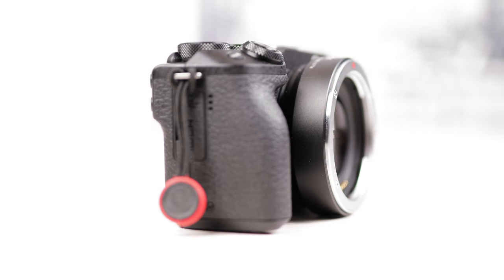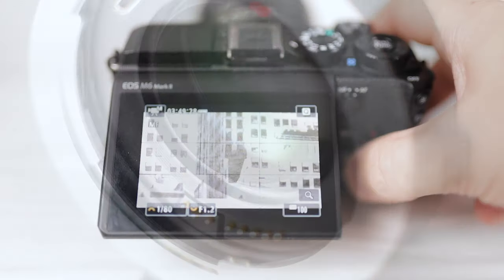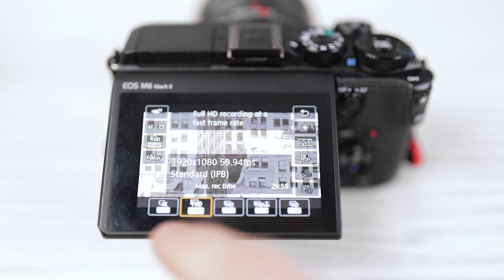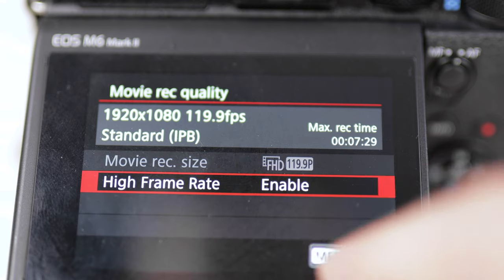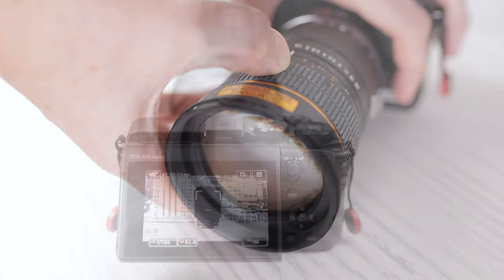So, how does this equipment cover my needs? Full frame bokeh on EF mount, the speed booster EOS M to EF adapter provides a 1.14x crop. So, it's almost full frame, and I can always use my full frame EF lenses. For high frame rate, the M6 will do 1080p at 60fps with continuous autofocus. It can also do 1080p at 120fps with a small crop, but no AF. I've been using manual focus while recording with a 5D Mark II, so it's not a big deal for me.